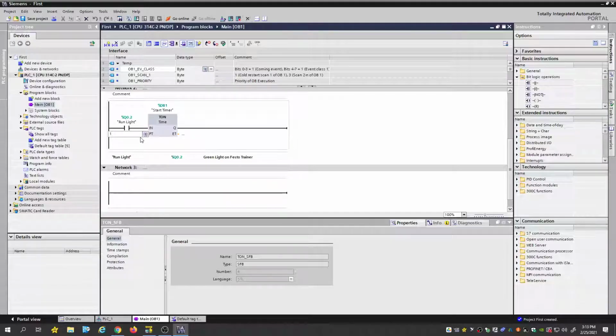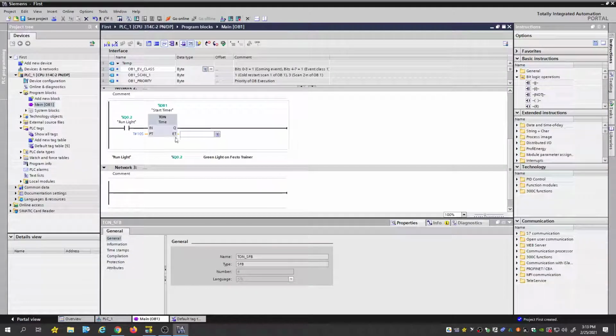So if we do type this in, we're going to have to do a 10, and then a capital S for 10 seconds. And now it's going to say that our timer number is 10 seconds. Let's say that we wanted maybe a half a second or something. Then we would just type in 500 milliseconds. All right, that would be like a half a second. I think that's correct. But 10 seconds is what we're going to actually use.